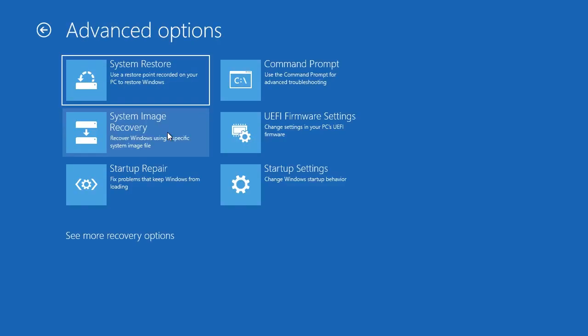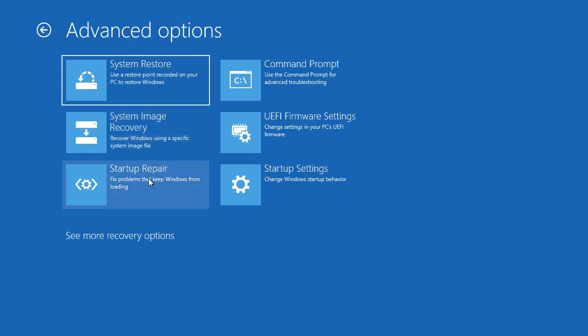I'm going to choose Advanced Options. We looked at System Restore already. System Image Recovery. If you've used Backup and Restore Windows 7, you can create a system image and you can then use the system image to recover to a particular point in time. It's quite time consuming, and of course anything from that point in time forwards is lost. So it's only something that you should consider as a last resort. There are probably better ways of recovering the system.